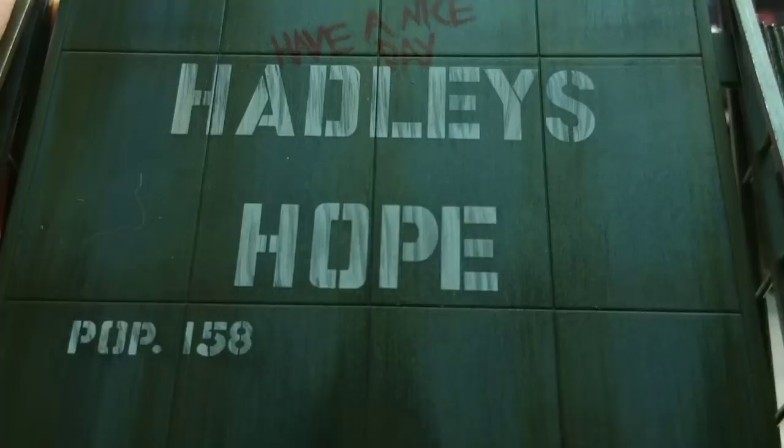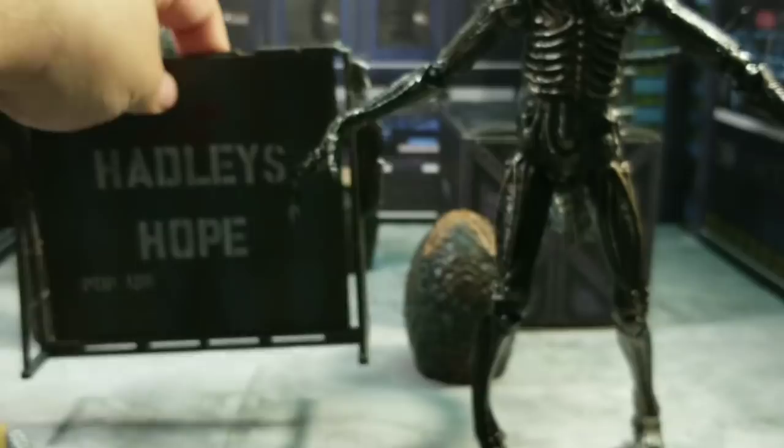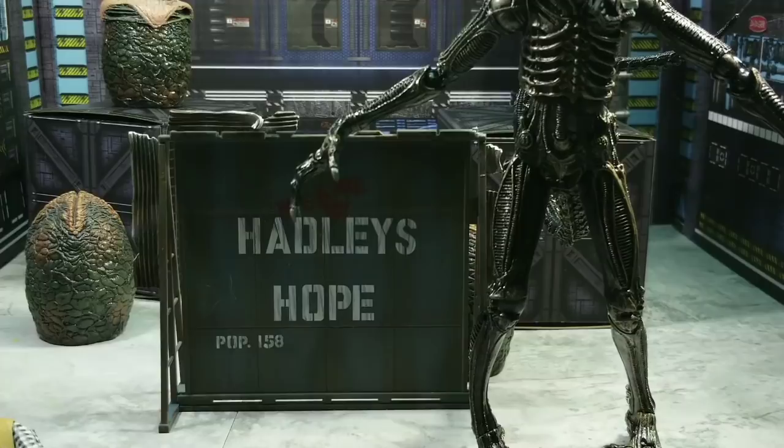Not much to really talk about. I guess the tin on the side looks pretty good, or aluminum. And then it's just flat on the back, but even that's got detail. So awesome that they included this little set. I don't have many alien figures, so I'm sure I'll use it in a diorama or something, but not much other use for it, in my opinion.